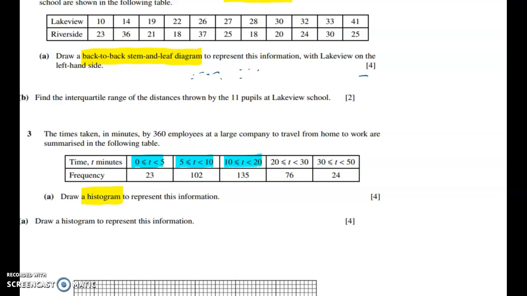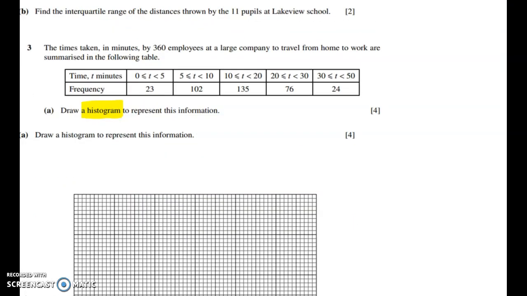What we need to do for the histogram is we're going to have, on the horizontal axis, these categories, right? But we're not going to draw the frequencies in my histogram. Instead, we're going to construct a new variable, which is called a frequency density. And the frequency density is really, really easy to do, but we're just going to use the space at the top of the histogram there to do it. So the class widths are 5, 5, 10, 10, and 20, right, coming from here. And then the frequency density means that I'm going to take those 23 people and divide them by the class width.